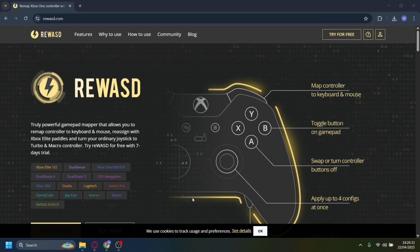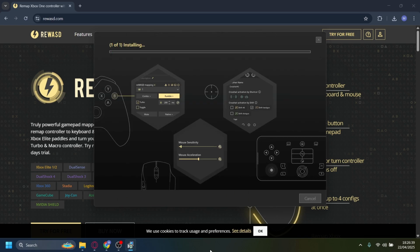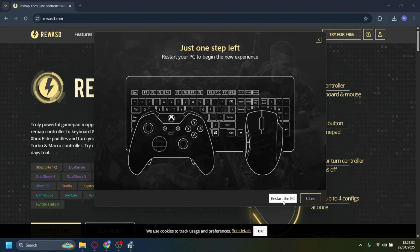Now let's go ahead and install the software. Now you can see this is what it will look like. Just tap on agree and install like this. Then it will install the software onto our computer. Let's just go ahead and wait for this to finish. Once that's done, you just have to restart the PC to actually get the program up and running. So let's just restart the PC.